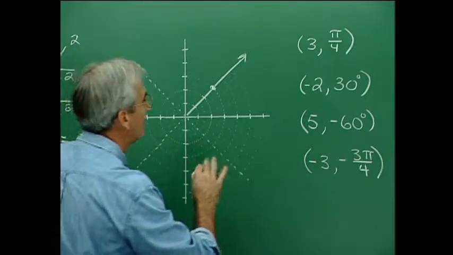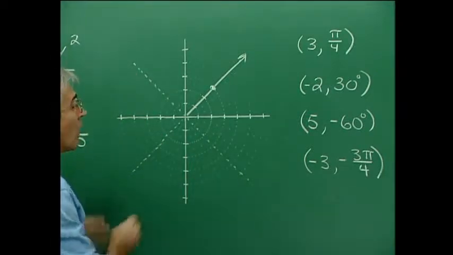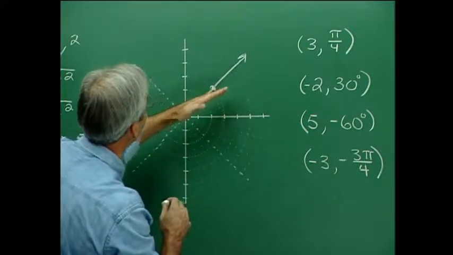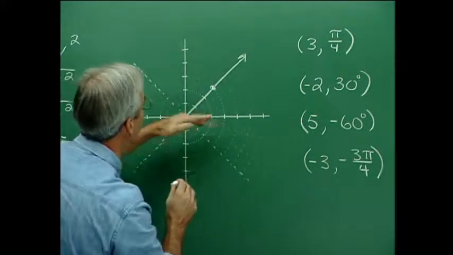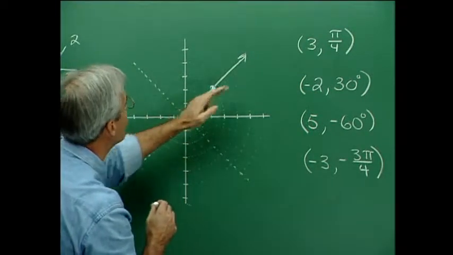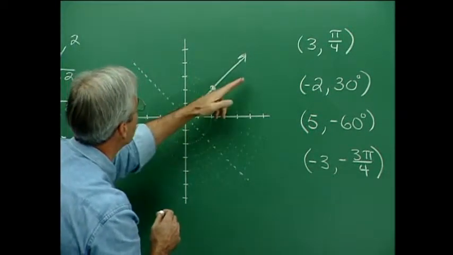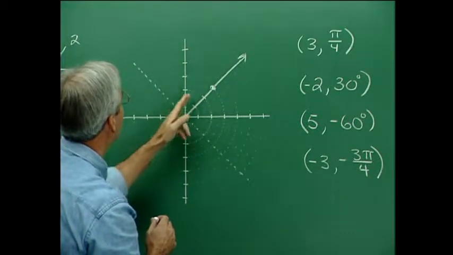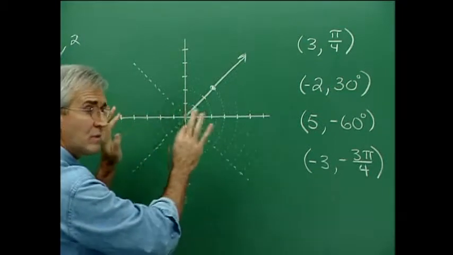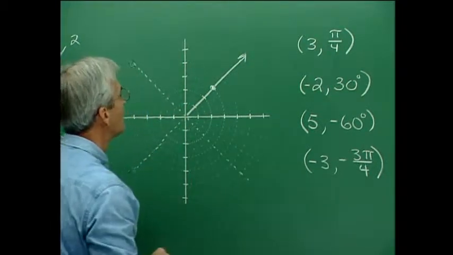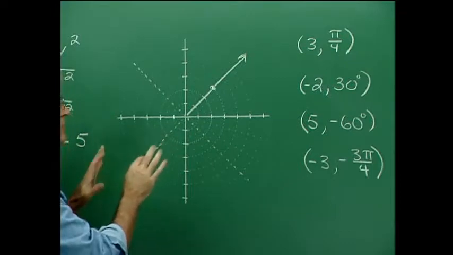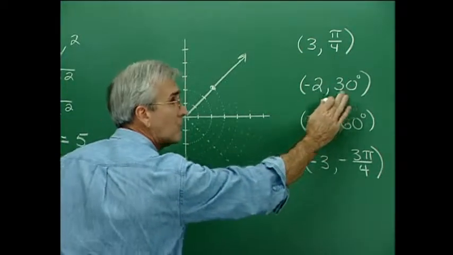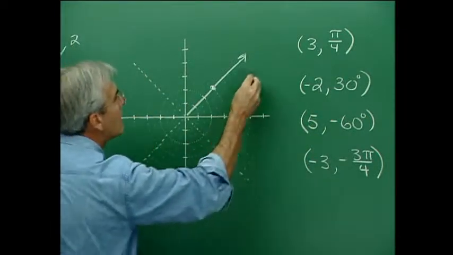Well, at any rate, let's identify the positions of other points. Before I get off of the polar coordinate plane, these little outward radial lines are 15 degrees apart if you have this kind of paper. So it's 15, 30, 45, 60, 75, and then 90 degrees. So we have some nice little splits here on the polar coordinate plane to give us great accuracy in the graphing process. All right, at any rate, (-2, 30 degrees). Well, let's see. If we go 30 degrees, that's this angle.